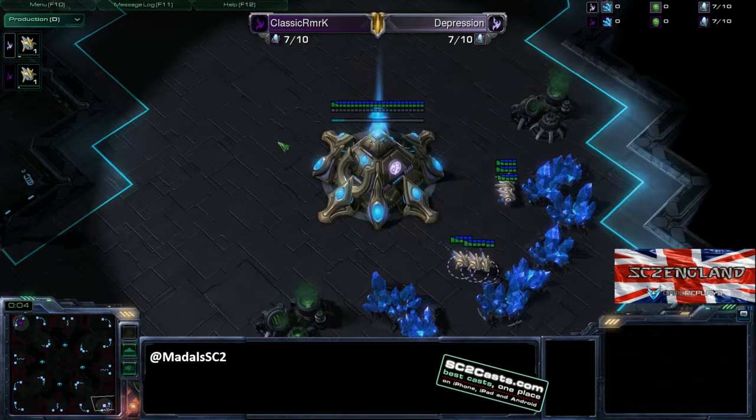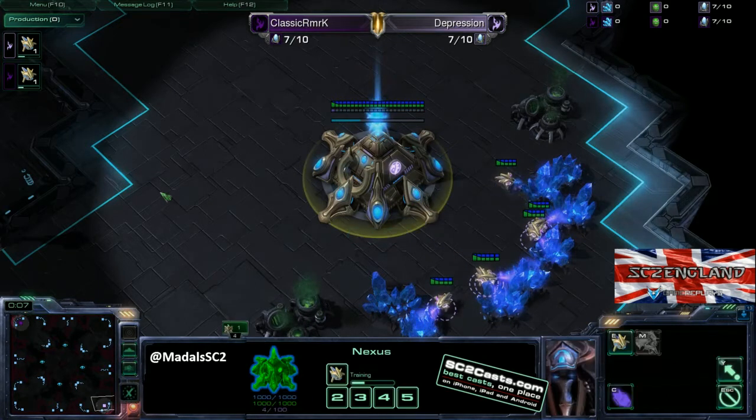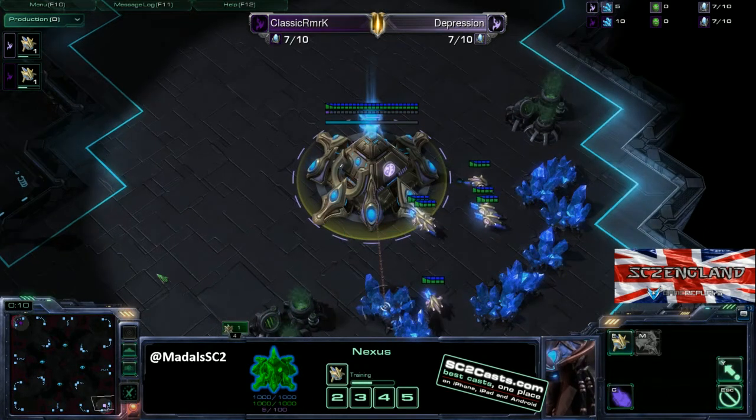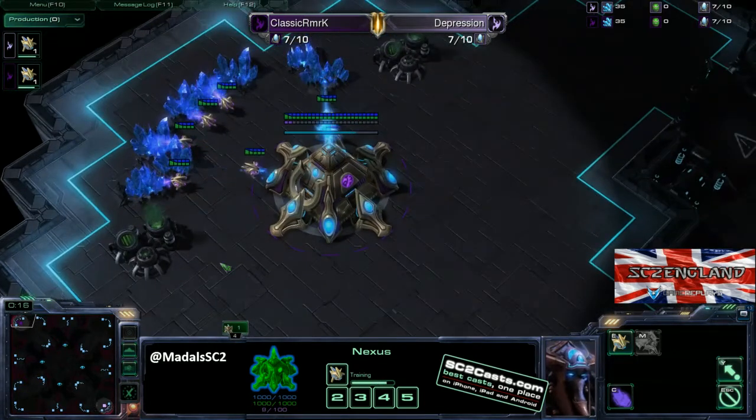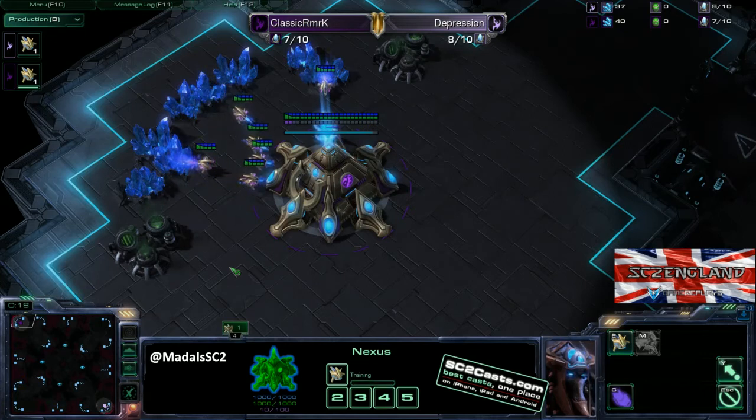Now guys, today I've got a ladder game. It is between Depression, the Pink Protoss player rather, in the lower right position. He's up against ClassicRmrK, who is the purple Protoss in the top left.